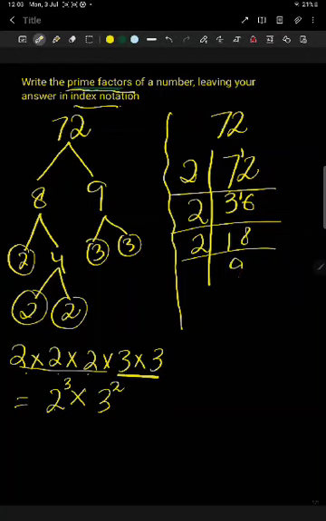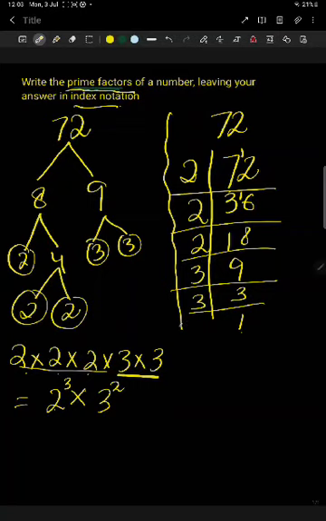2 9s are 18. Now 9 is not divisible by 2, instead it is divisible by 3. So I will write 3 3s are 9. 3 1s are 3. So I have done, because over here 1 has come, which is not divisible by any prime number now. So 1 is the ending. So I have divided it.